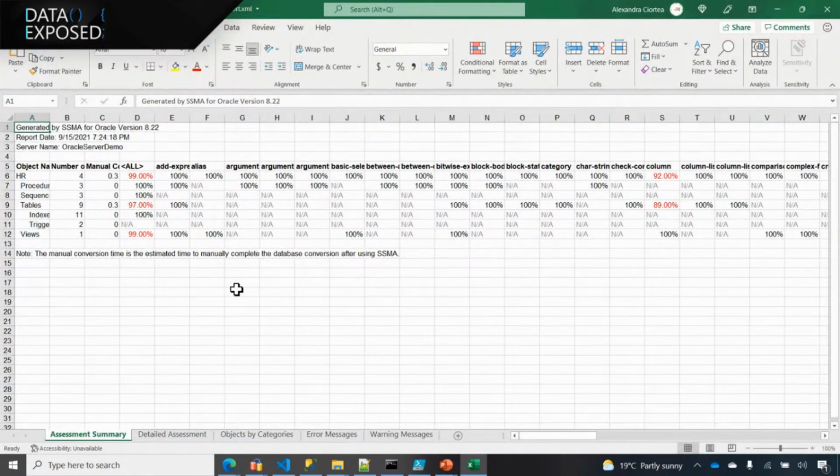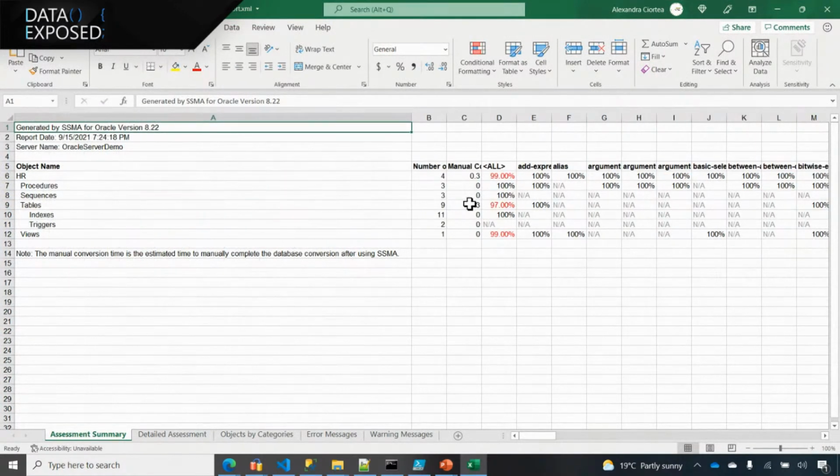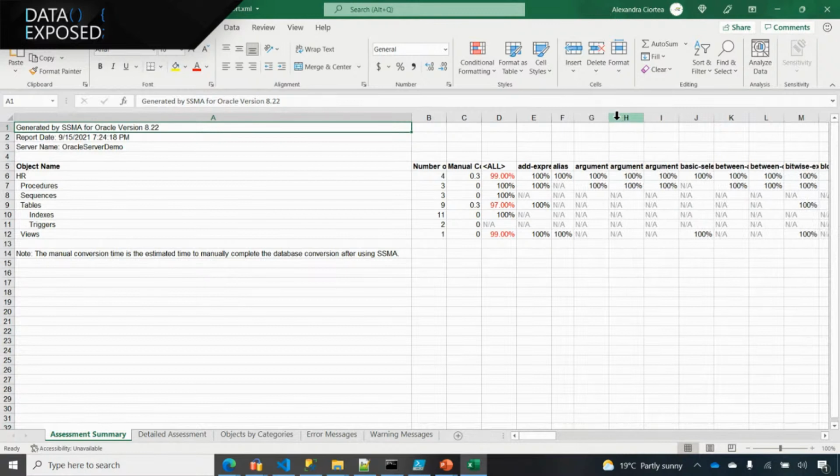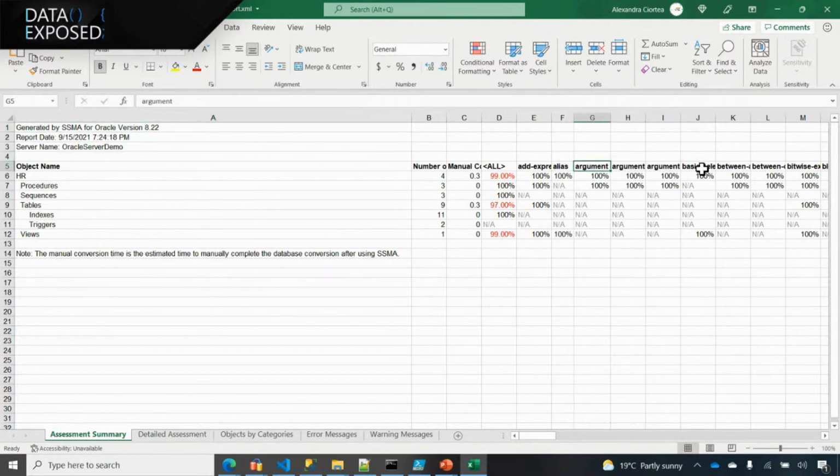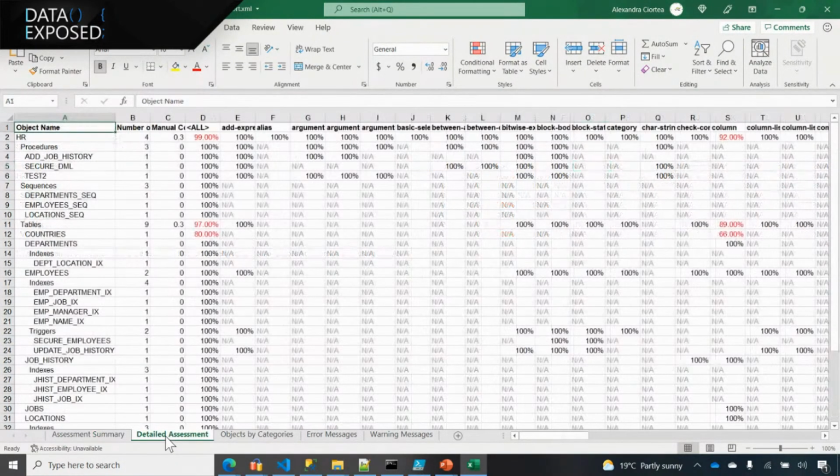And so what's behind the scenes in this Excel? Well, there's tons of information. If you want to have a very detailed view, you can look here where we break down, let's say, subcomponents, the argument type, the procedure body, parameters, and so on. Or you can even have a more detailed selection based on the schema and all the objects.